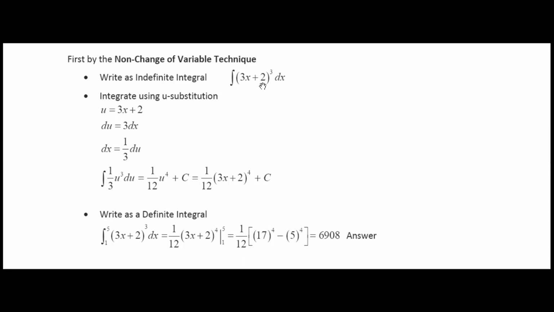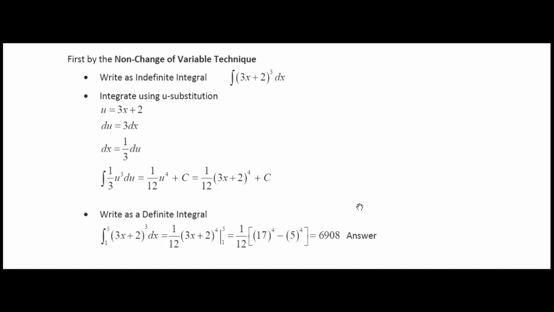And so the antiderivative of that is this, but we want to do it from 1 to 5. So we're going to say then from 1 to 5, this is the answer from 1 to 5. And then we're going to put in 5 for x and do the arithmetic and get 17 to the 4th power. And then we'll put 1 in for x, and that's going to give us 5 to the 4th. And we'll do the arithmetic. And there is our answer. And that's certainly a way to get that problem.